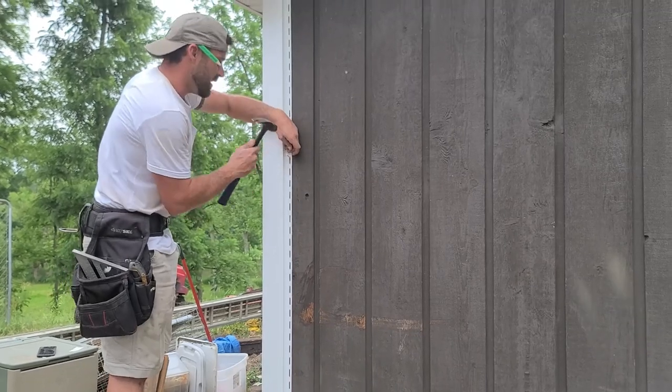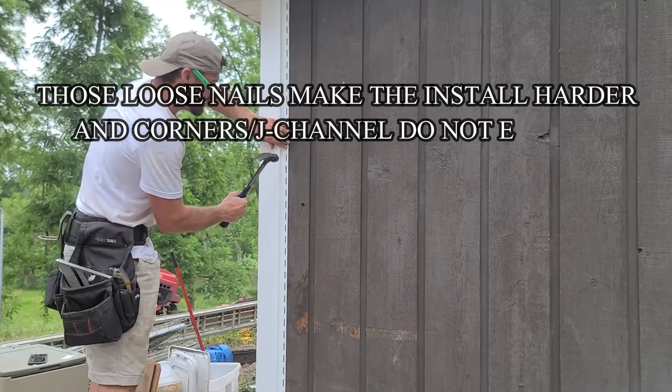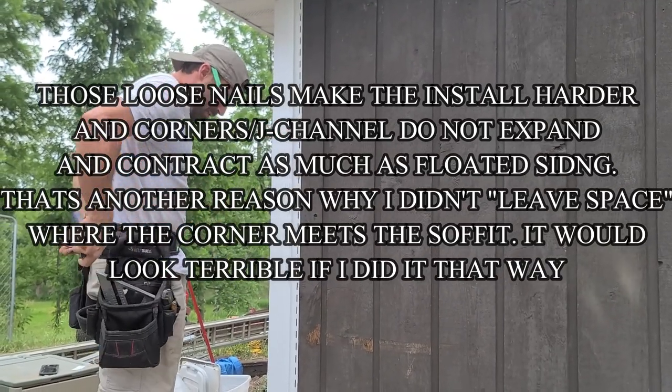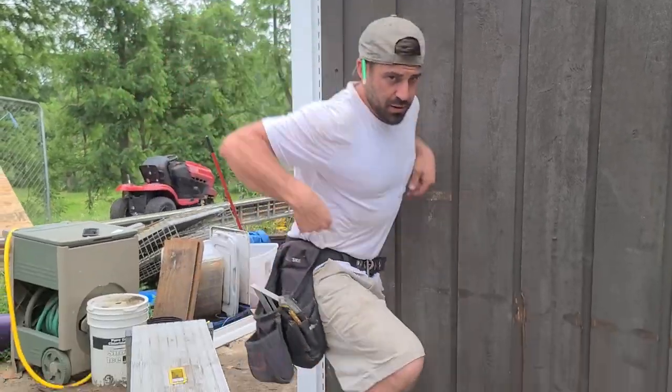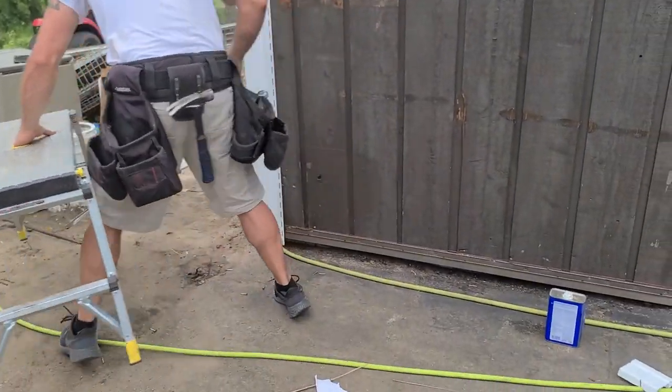I'm not indenting the flange by any means, but I'm not leaving it out like that, like certain instructional videos and stuff go. So I don't know anybody that ever has. Let me take your snips real quick. I forgot one thing. So I'm glad I forgot it.